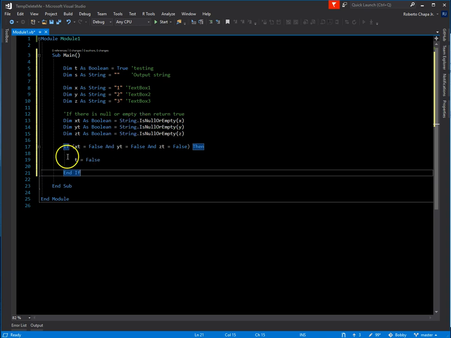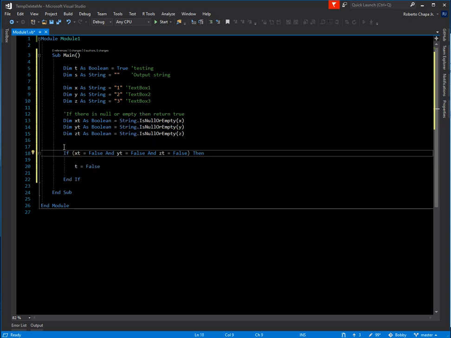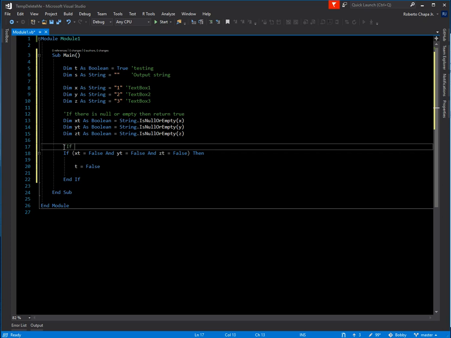So in this case, what you could say is, let's put a comment here: if all 3 return false, meaning they contain data, then return false. Okay? So in one line of code, I'm testing all 3 outputs from here, and I'm going to return false if that's the case.